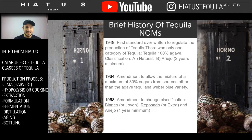And then we move into the 60s, and this is when tequila really started becoming more popular in America. The 1960s is when it was really accredited that tequila's big boom happened in America, and it almost tripled the industry in Mexico, by almost a 300% ratio. Tequila started to be demanded and increased.